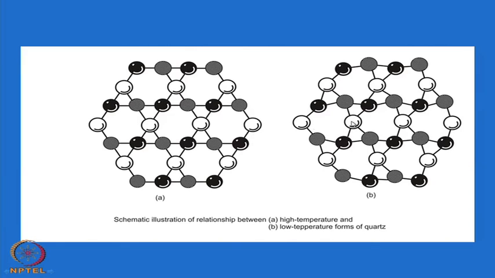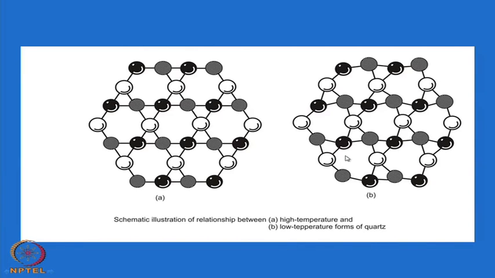At a particular temperature, suddenly the atomic positions change, but not to a great distance. The atoms do not diffuse over a longer distance. So, the movements are all within the interatomic spacing, and that is why this is one of the examples of a displacive transformation. So, it is much easier.